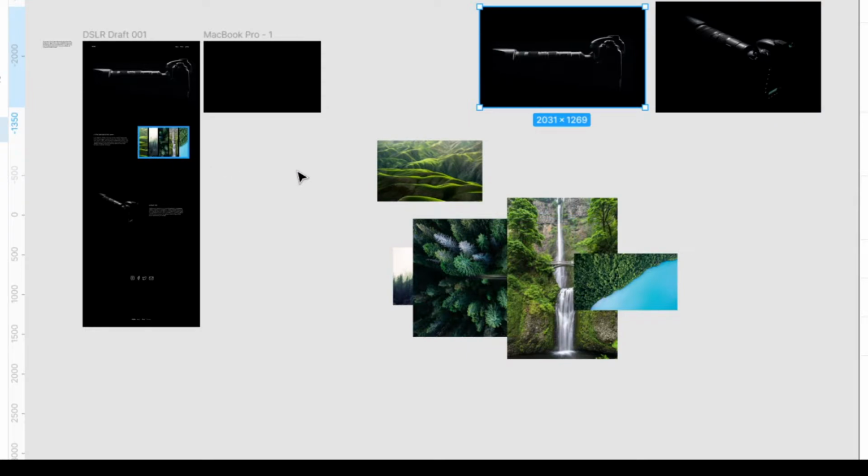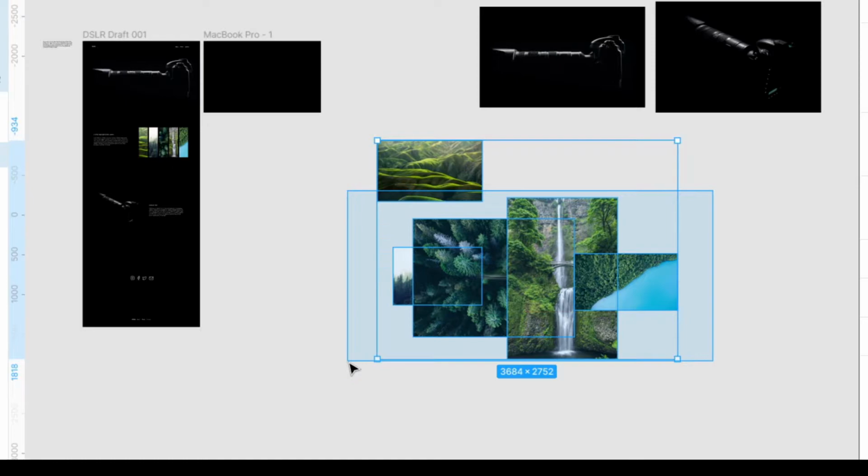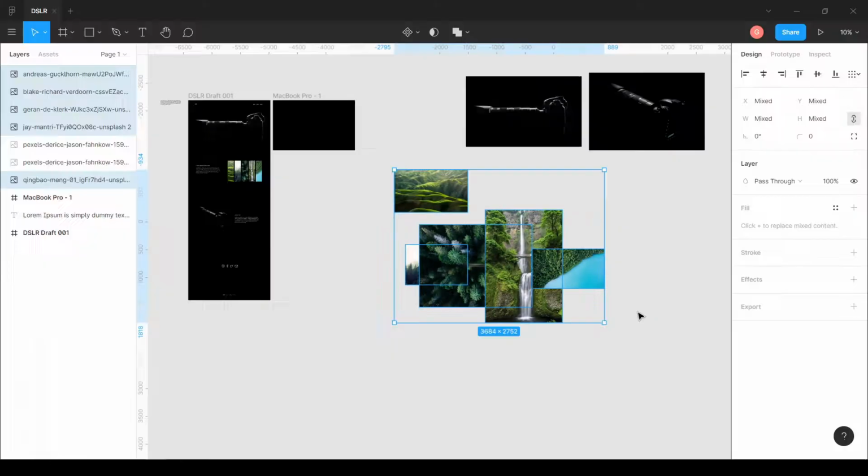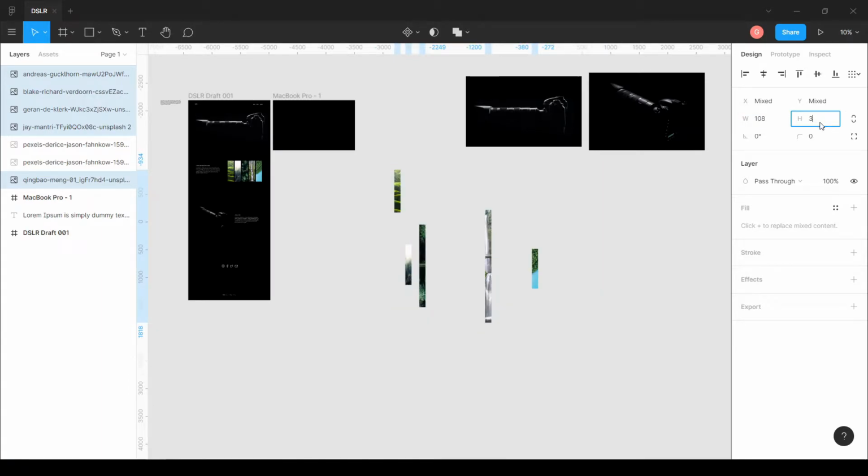The remaining 5 images have the same width and height since they belong to the gallery. So I'm going to choose all the 5 images. Now let me remove the link and change the width to 108 and the height to 377. Cool. Now let's arrange them in order. First one would be the plane, second one would be the pine trees, I guess. This one would be the top view and the waterfall. And the top view again.